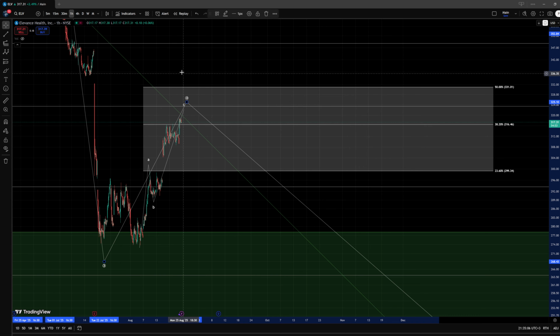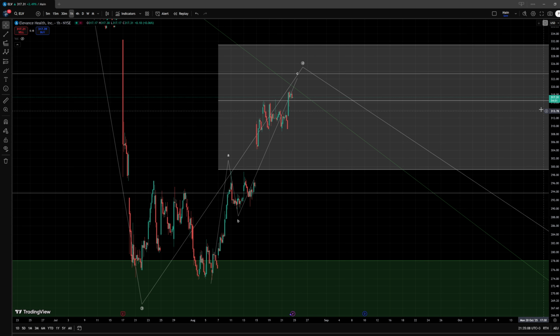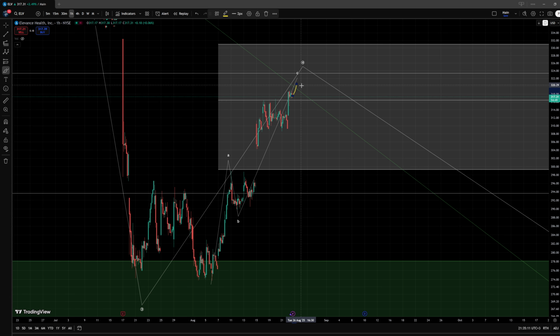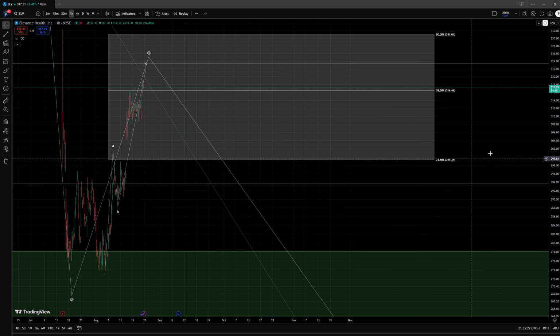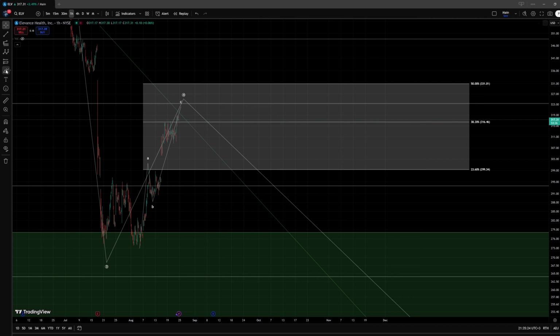topping here in this wave 4. Now, as I said, I am looking for one more high in this area. It's not guaranteed, but it is missing one movement. We have a 1, 2, 3, and then 4th and 5th would be nice. But overall, I do also want to point out that in this white resistance level between $299 up to around $331, we did reach and react to the 23.6% retracement.